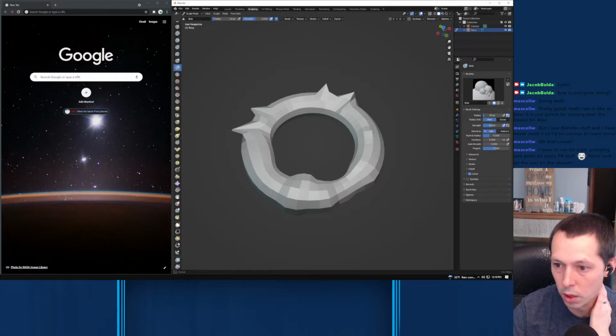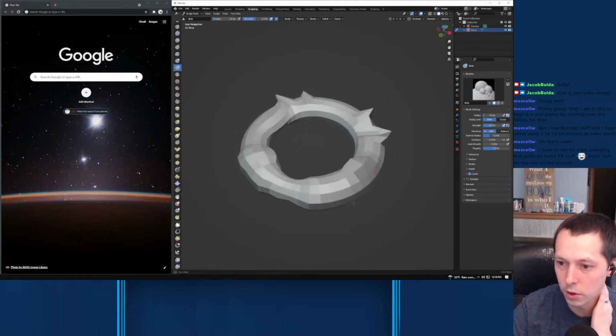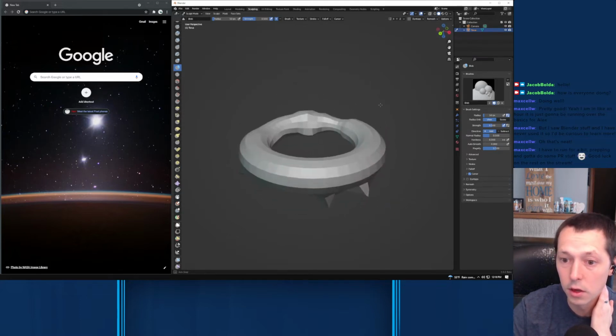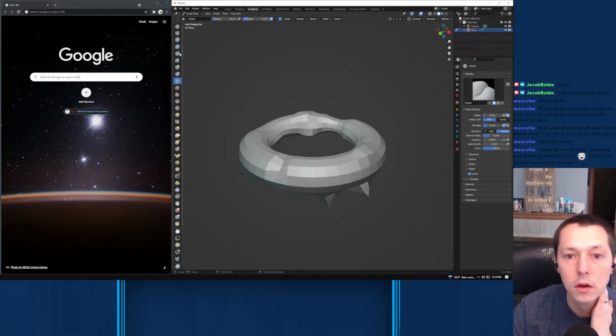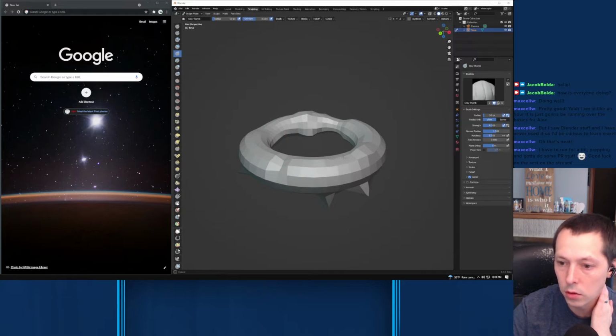So, oh, blob. So we sort of have like a disfigured torus now. Crease. Clay thumb. Oh, that's gonna know. Cool.